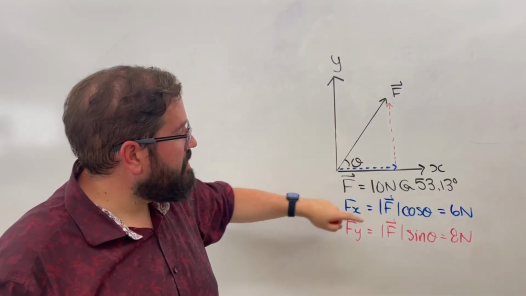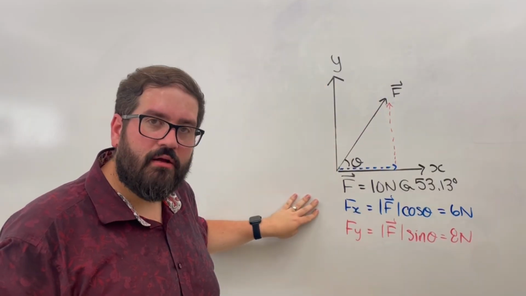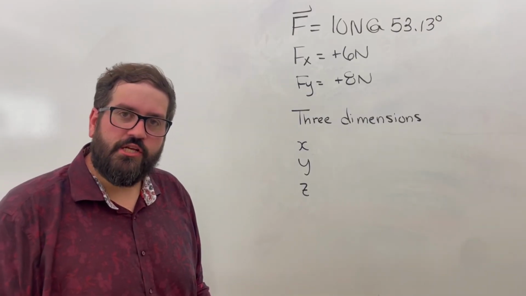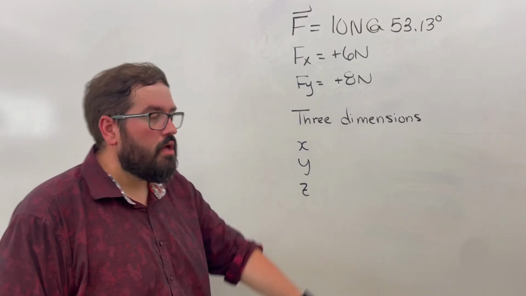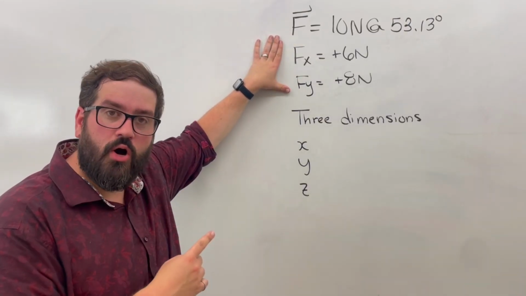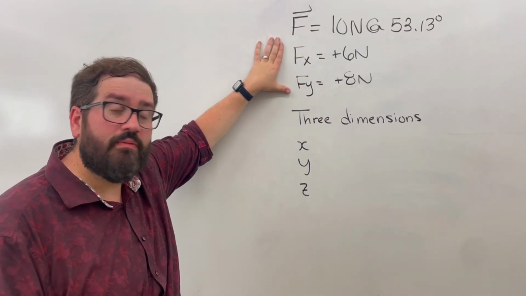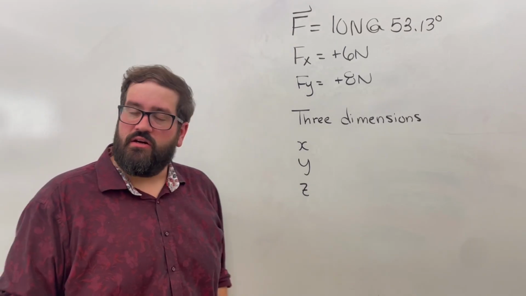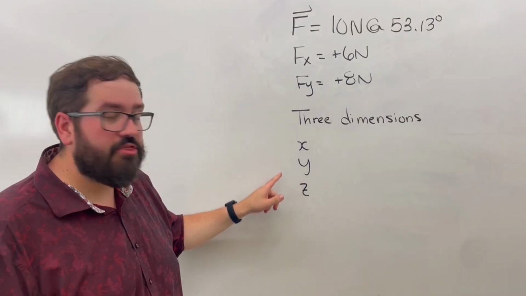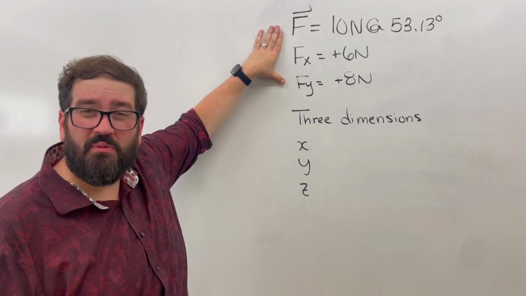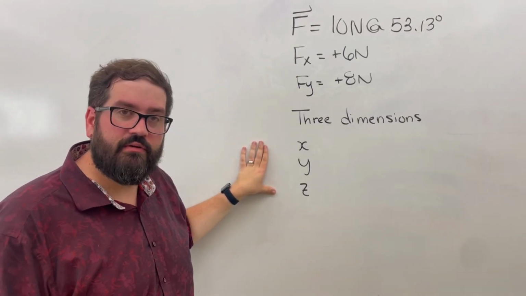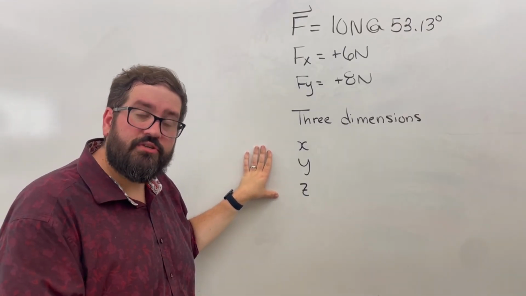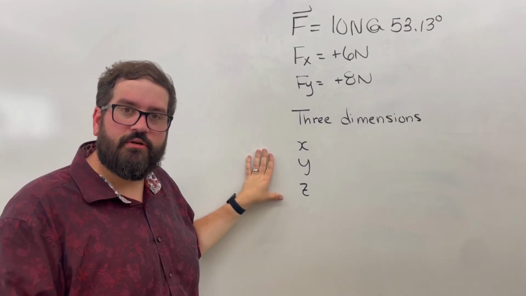It is important to note that because this is in the first quadrant, both of my components would be positive. Now, when it comes to vector notation, there's actually a couple systems we can use. The one we've already done, rectangular components, typically are associated with high school, and they're very useful for two-dimensional problems. However, it can be quite cumbersome if you're evaluating a vector in 3 dimensions. In fact, I would argue this is probably more complex than this notation down here that I'm going to introduce you to. The notation we often use with 3-dimensional vectors in university is called the unit vector notation.